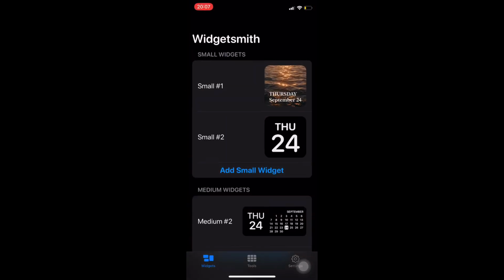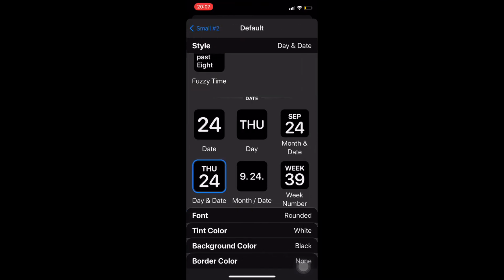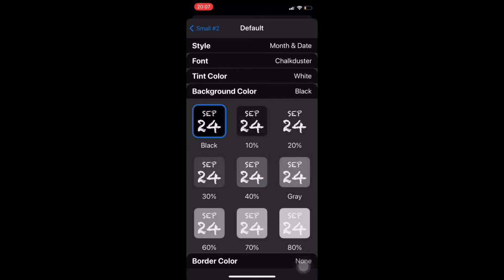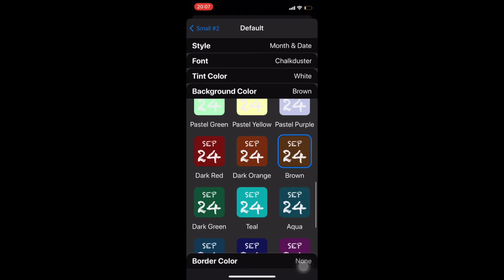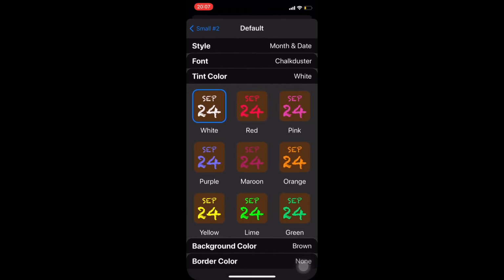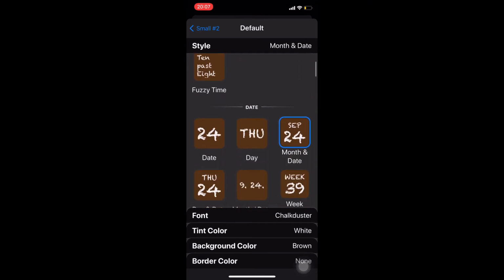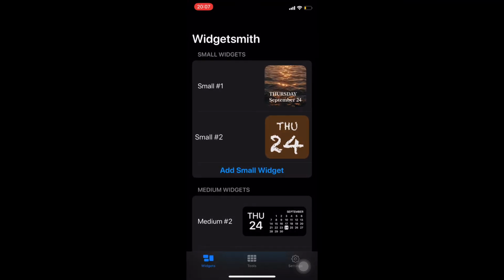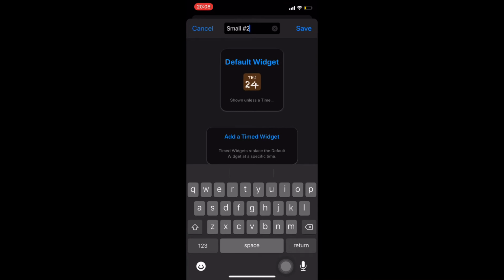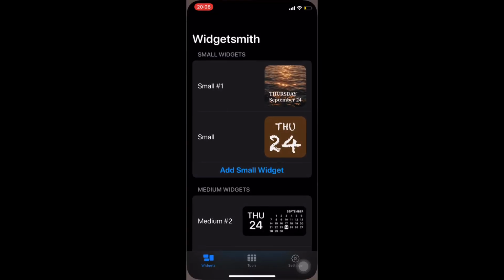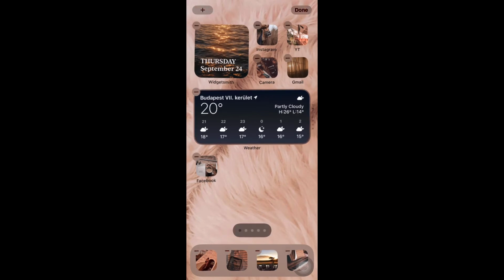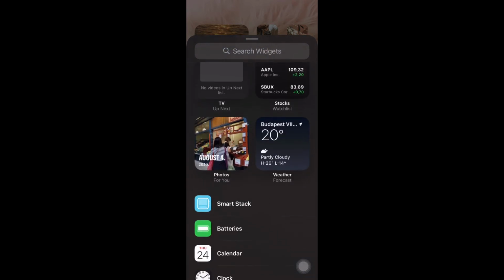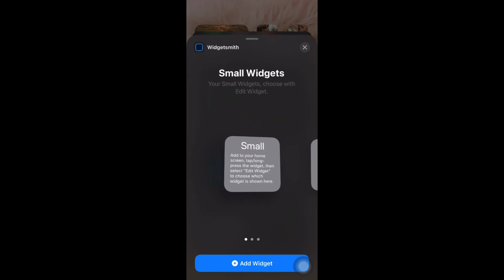You can also customize the widget without a picture like I just did, and I'm going to show you how. But I'm not going to save this or use this, I'm just going to take you through the process. You have different formats as well, different fonts, different colors. You can play around with it. You have so many options to choose from, and then you work around it. So I'm just taking you through, but I'm not going to save and apply it because I already have selected something that works for my aesthetic. So yeah, that's how it's done.